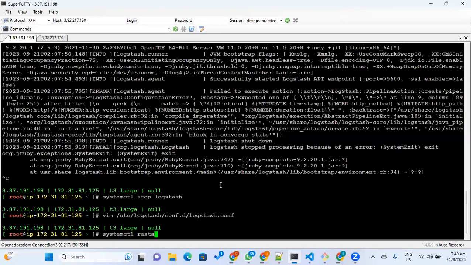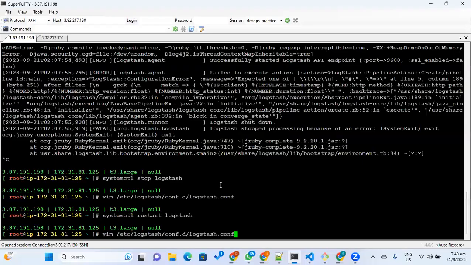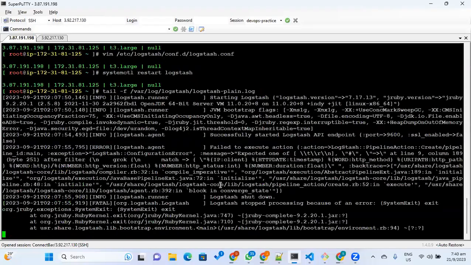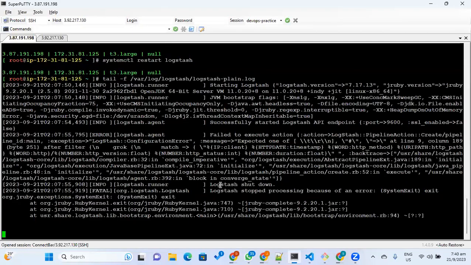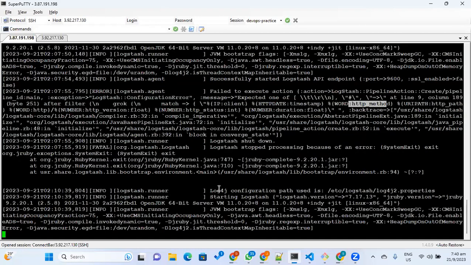Systemctl restart Logstash. Let us check the logs. This should be the previous log. Don't have HTTP method anyhow.